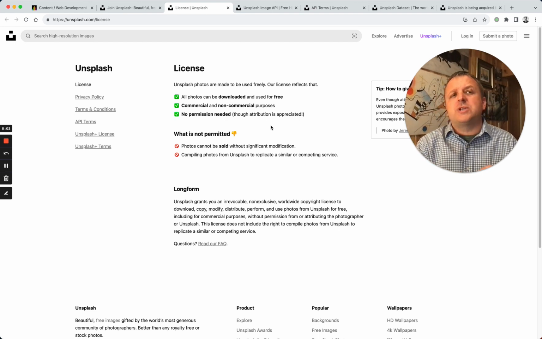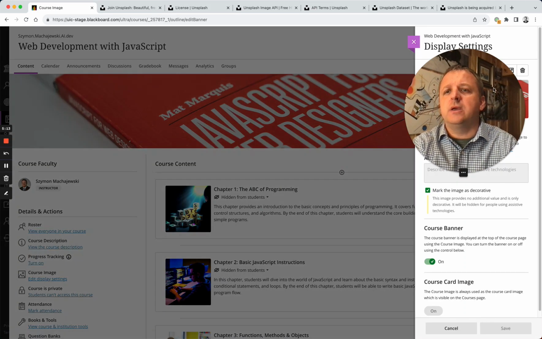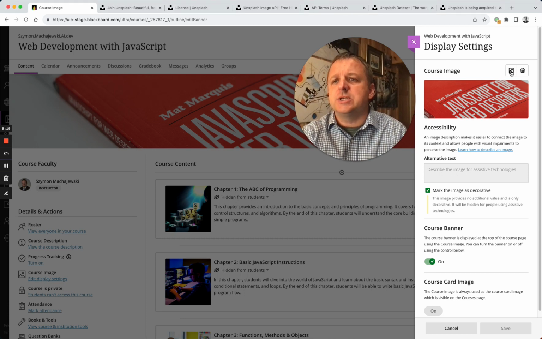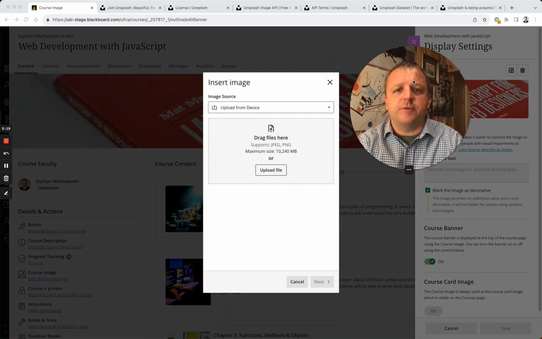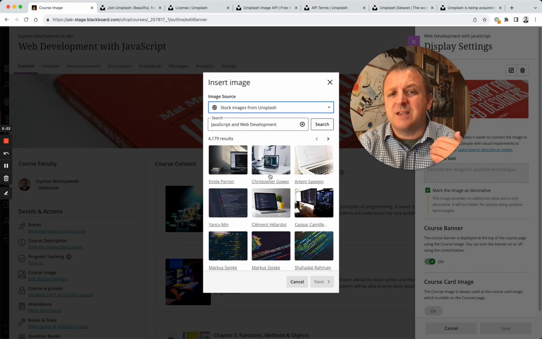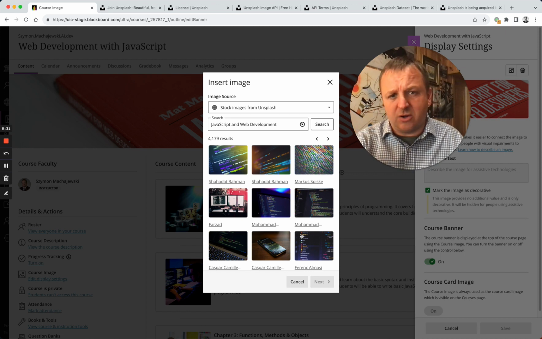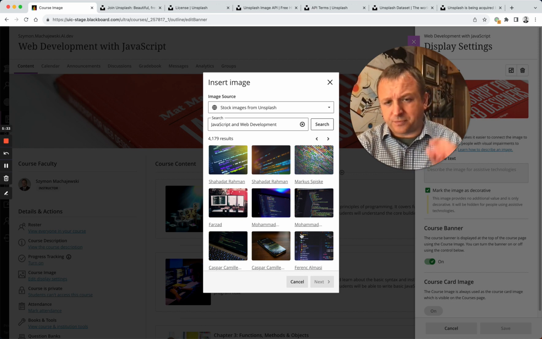However, when we use Unsplash through the LMS, we are going to use something called API. So the reason why, inside of the course, when we go to look for images, our interface is simplified. It has some nice buttons, and there's not a lot of the other fluff that would perhaps cause us to click on links that take us to other websites.